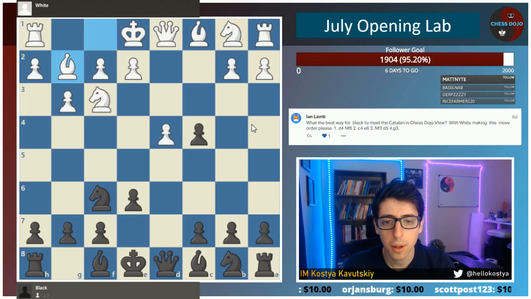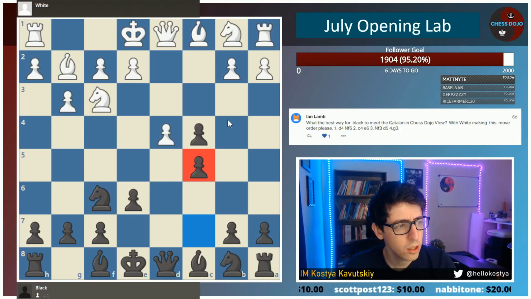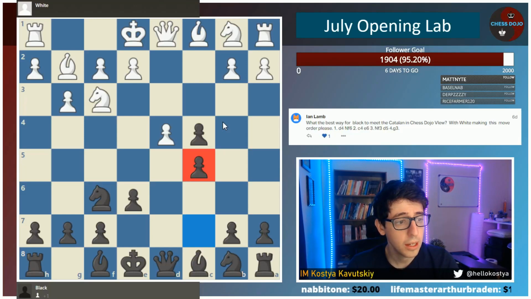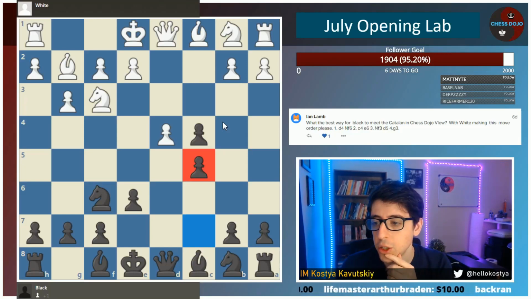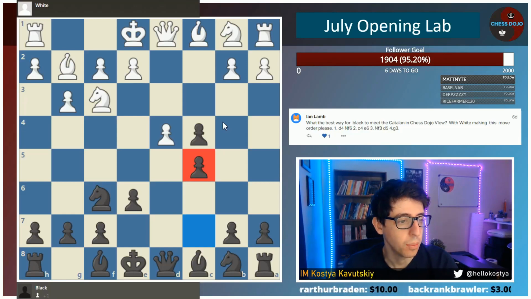Yeah, I don't know a ton about the theory on these lines, but as far as I know, the c5 line has always been really solid. White might have some small chance to fight for an edge here, but generally speaking, black has often been okay in many lines. It's just that you'll still get a position that you need to play. So that's kind of the most important thing.